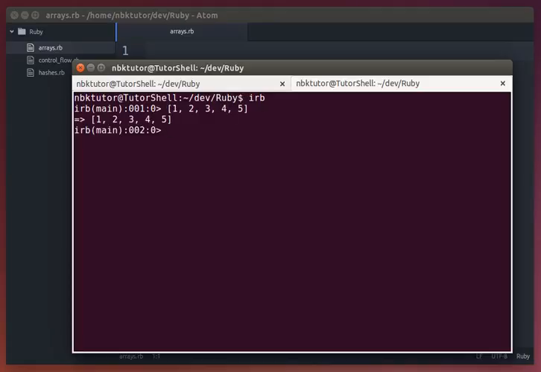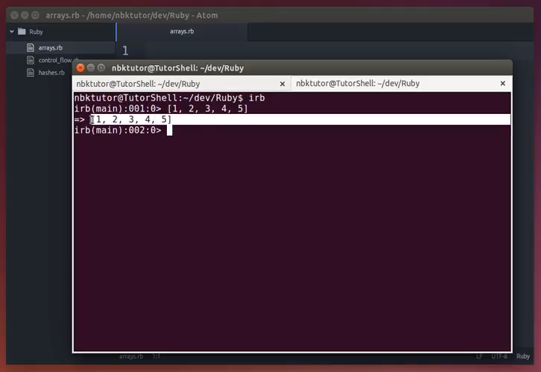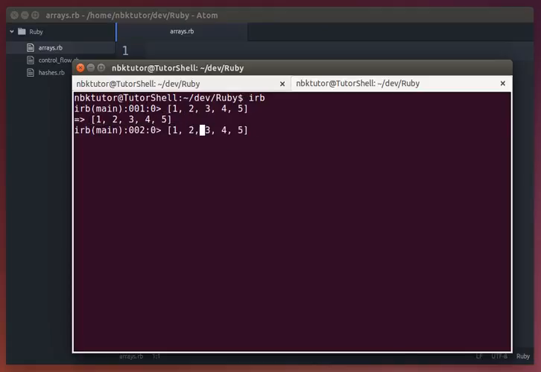Now Ruby is returning back an array, but I want some way of manipulating this array, so I'm going to store this array in a variable and I'm going to call it A, okay? You could have called it array or whatever you want. Now, to access elements in an array, I can use the bracket like so, and inside the brackets I put the index of the element.